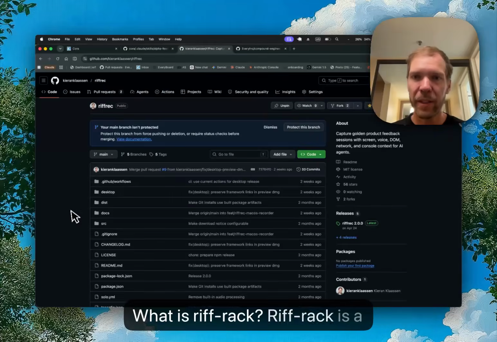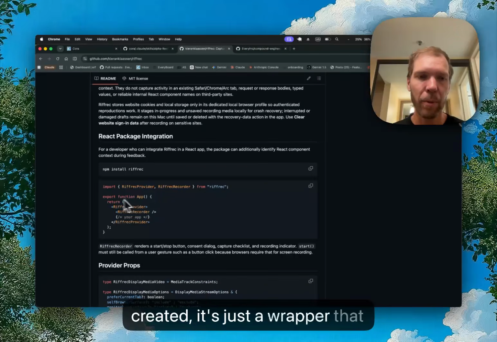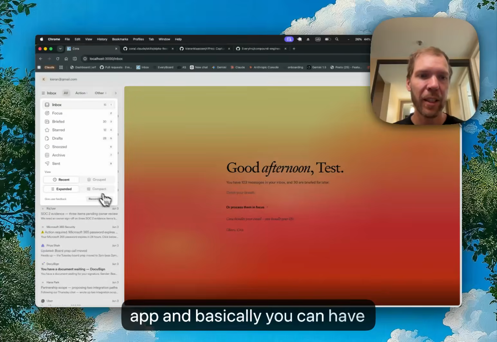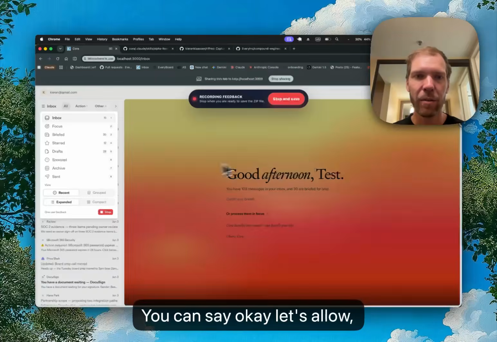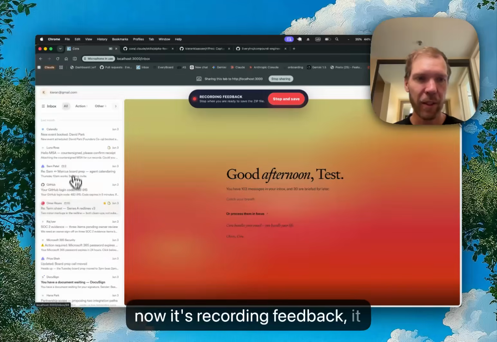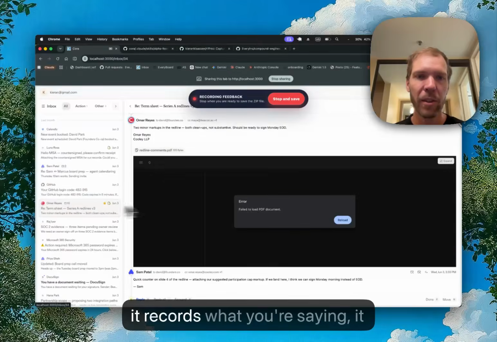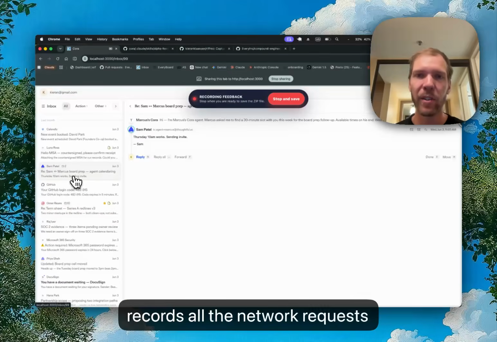What is RiffRec? RiffRec is an open source library that I created. It's just a wrapper that you can wrap around your React app. You can have a button like this where you click, allow, and now it's recording feedback. It records what DOM you're clicking on, what you're saying, and all the network requests and errors.